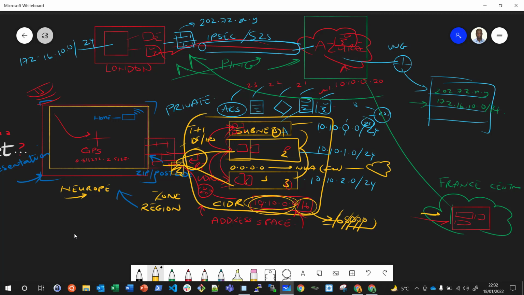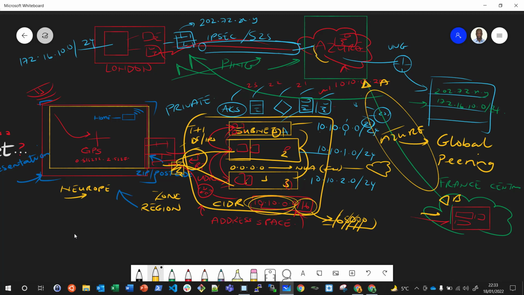Because you want to use the backbone of Azure to talk between VNet A and VNet B, you do something called a global peering, which is a fancy way of saying use the Azure backbone and allow communications between my North Europe and my France Central VNets.